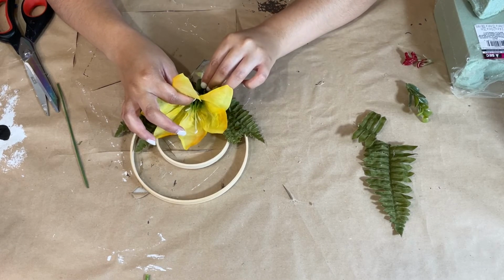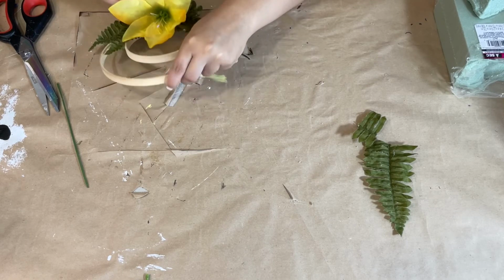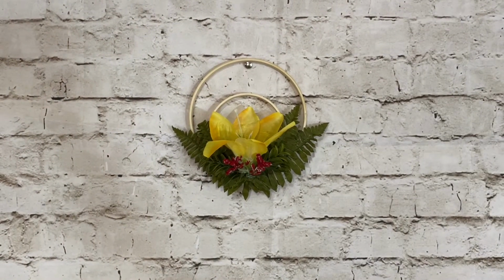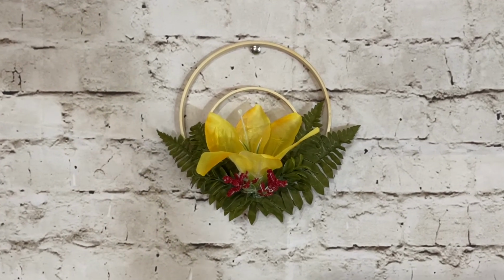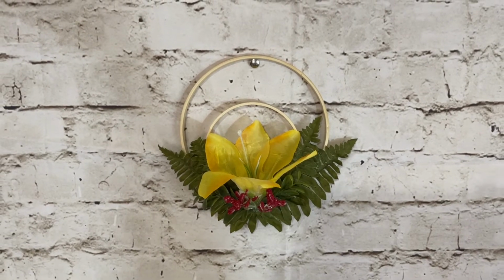And then, you guys, this DIY is absolutely complete, and if you wanted, you can add more, of course, or whatever else you may like. But I absolutely love how it turned out, and I think it is super beautiful and perfect for the summer. And I love the double hoop. I think it looks really nice, and you guys have to let me know what you think.